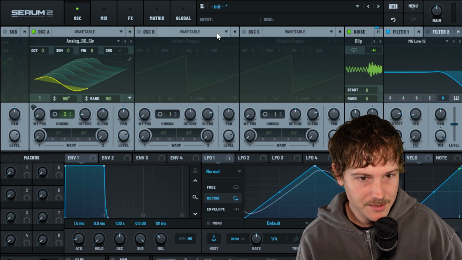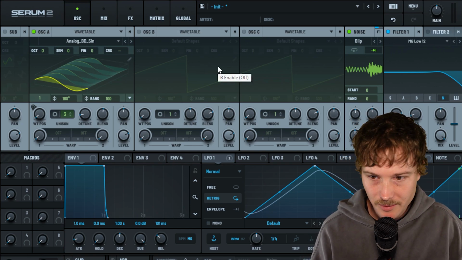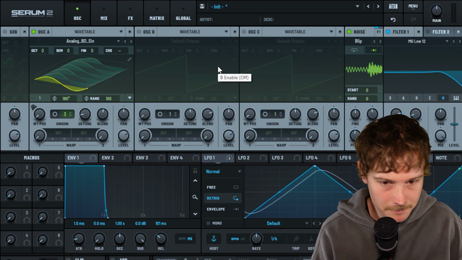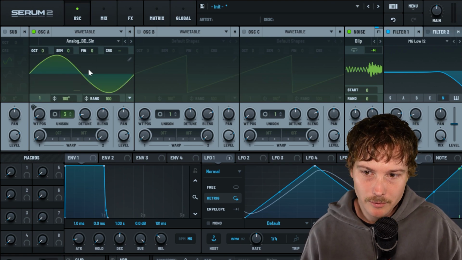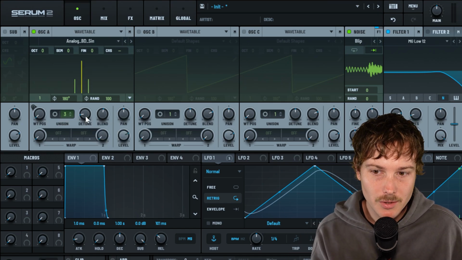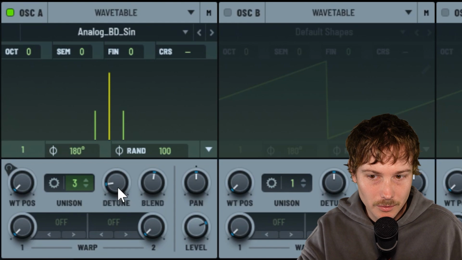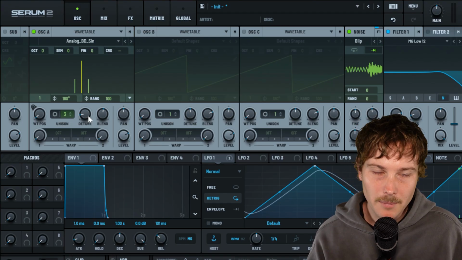So I said in the recent video, I was using Serum and just how easy it is to get a good sound without some complex sound design. We're following that principle again. I'm just using the sine wave. I just put it in unison, so it's got 3 voices. I just pulled back the detune. So you can see it's got a visual representation of the 3 voices, and we've got one predominant one. So it's just mixed in maybe 20%.